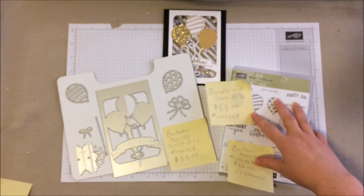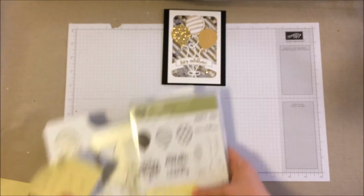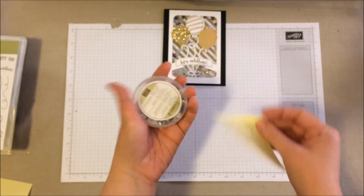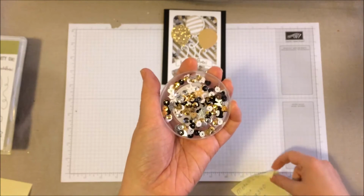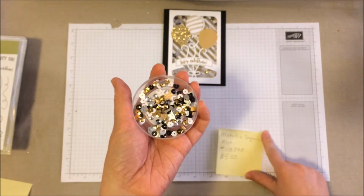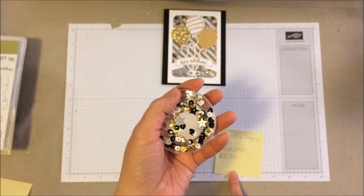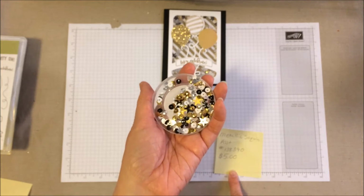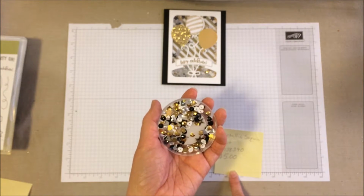Okay. So also besides these sets, today we're also going to be using, it's off to the side, this fun metallic sequins, which I'll take the lid off so you can see. So this is the metallic sequins assortment. Sorry, my post-it notes are not behaving today. Only $5. You can tell I've already used a good bit of this. It's normally quite fuller, but it's got the gold, the silver, the black, and the white, so it coordinates really well with these colors in this card.